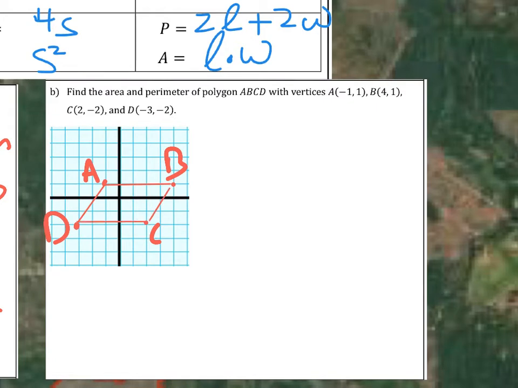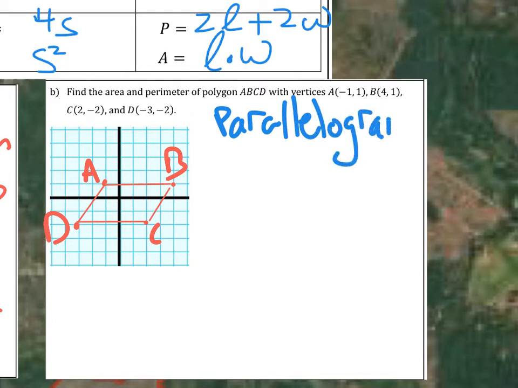And we get a shape that's not a rectangle, it's not a triangle. Do you know what that shape's called? Well, that's a parallelogram. Parallelogram because opposite sides are parallel. So we have one pair of parallel sides there, one pair there. All right? So, how do we find the area of that? We don't have a formula for that.